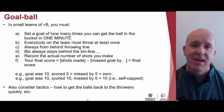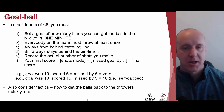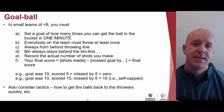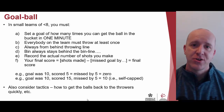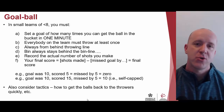Because it's a team activity, everyone must throw at least once, and you always throw from behind one line, and the bin always stays behind the other line. So these are quite basic rules so far. You set yourself a goal for how many shots you think you can make in a minute. That's one of the key things you do before you play. And then you record the number of actual shots that you score in that minute.